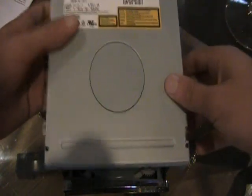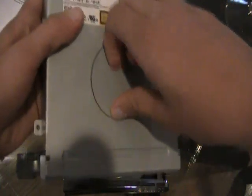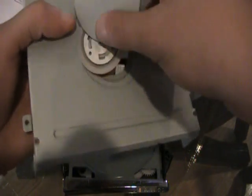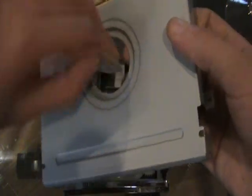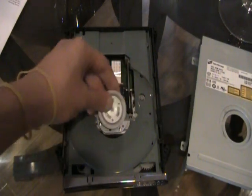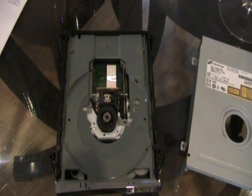See, this is the cover. Now you have this little round piece. You can see the outline to it. All you can do is take it off, but you might want to take it off with a knife because it's glued on. And you can take it off once you find this piece right here. Once you have this piece, you can just attach it right here. Simple. But let me show you how to do it.